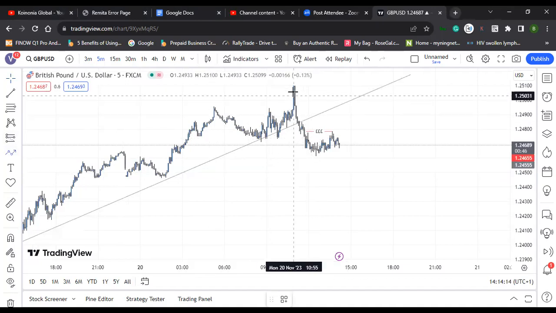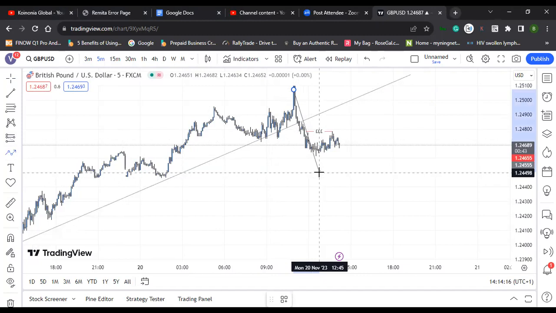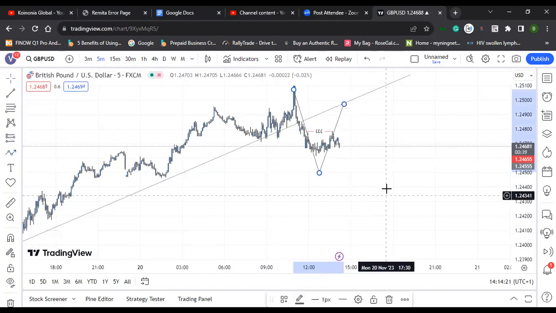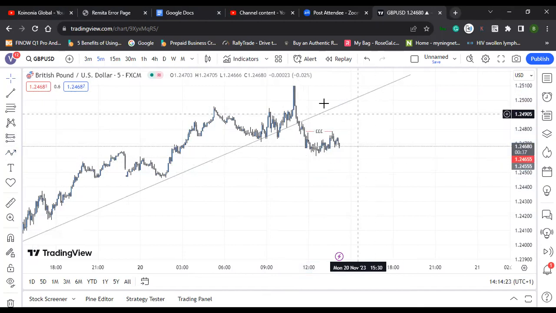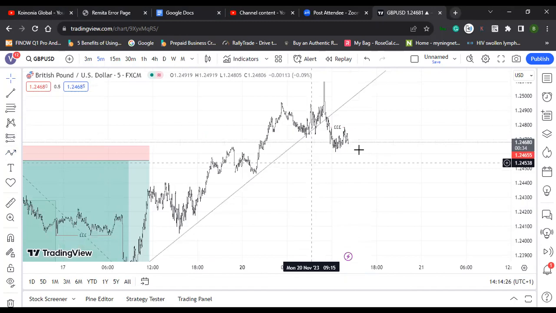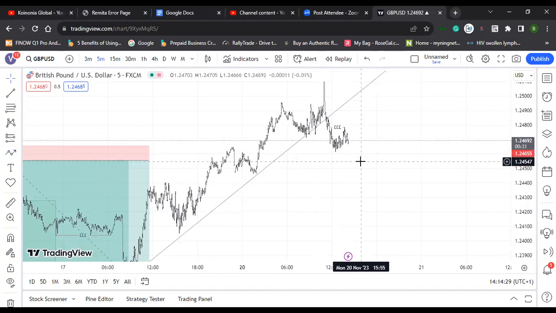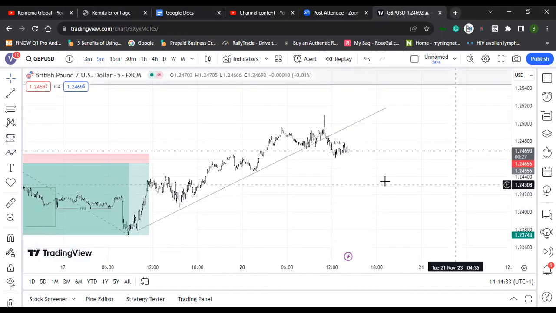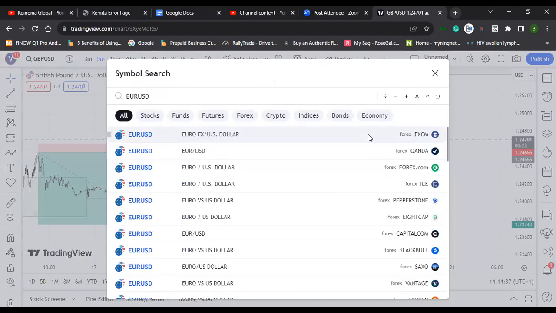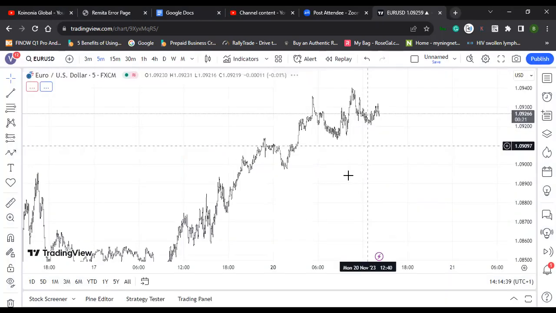So for those that want to trade break and retest, obviously this is a break of the trend line. You had the break, a retest, in continuation. It is still valid, but now it's different. In my mentorship, my students will actually know what this kind of thing is called. So Euro USD, let's not dwell so much on this. We've said so much.